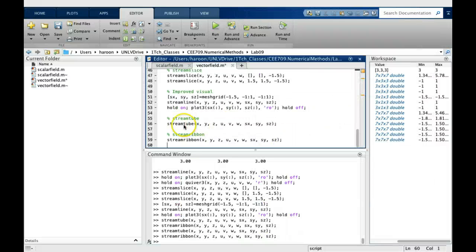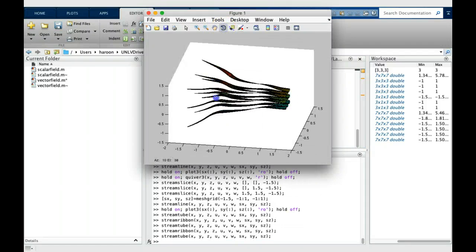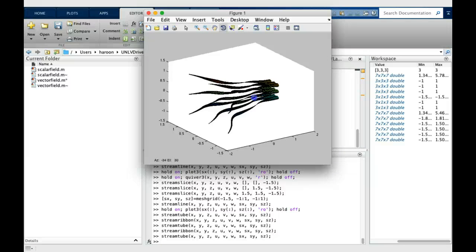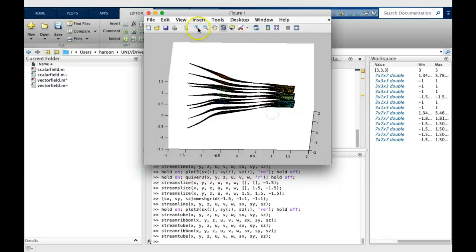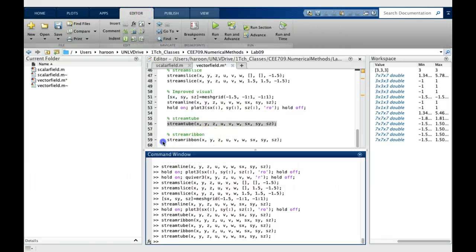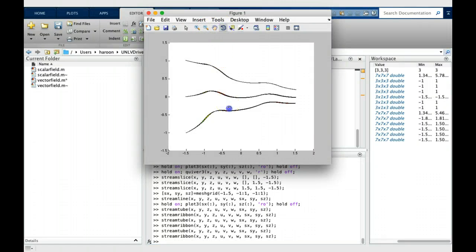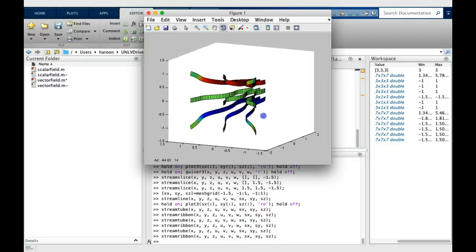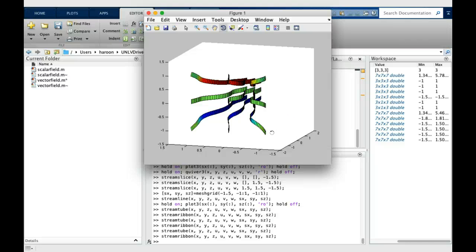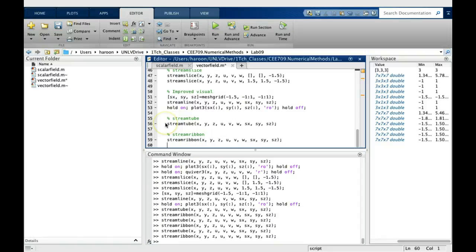I have two other commands that you should try. One is called stream tube. This gives us a feel of the divergence of the vector field. See how the tube is becoming bigger as the streamlines converge. And the second one is called stream ribbon. And this gives us the curling of the field, as you can see how this forms a ribbon, and the ribbon twists and turns depending upon how it is changing along the direction. So stream tube and stream ribbon give us divergence and curl as the vector field moves forward.